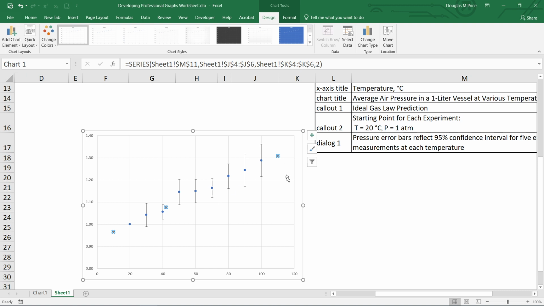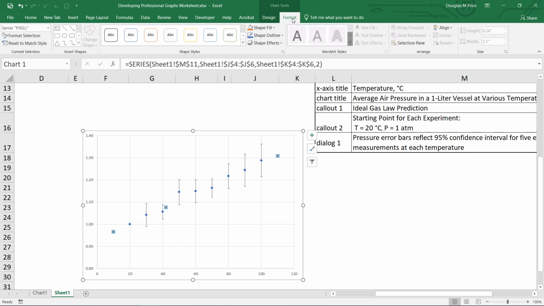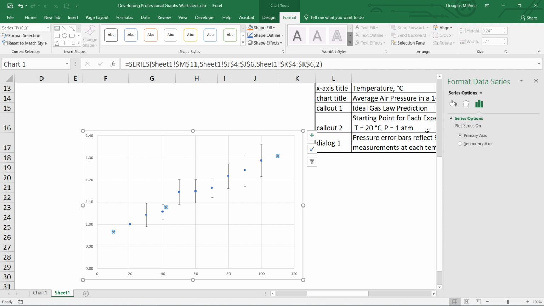One way we can do it that's kind of easy is if we just go to our Format tab, and if you look here, it lists everything that's on there. So right now what I want to format is my series pressure, ideal gas law, and click Format Selection. So we end up with this little menu here.